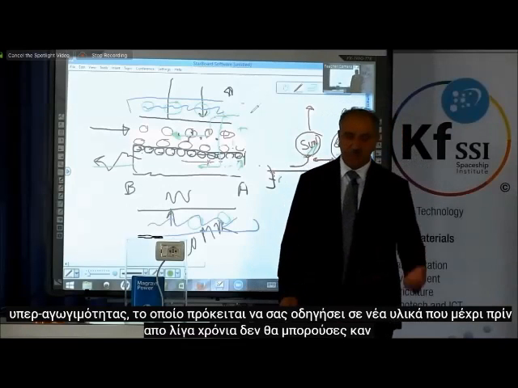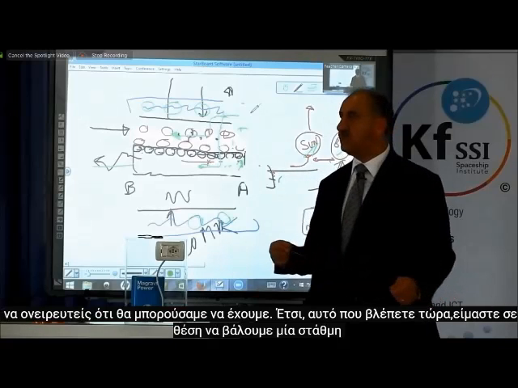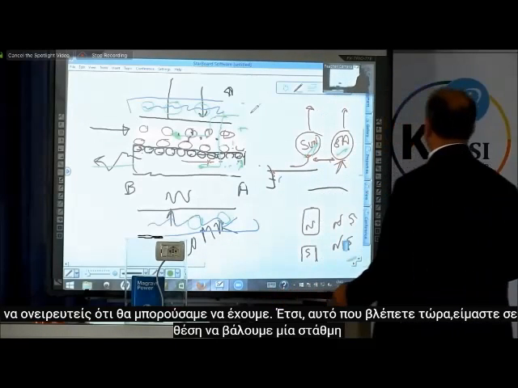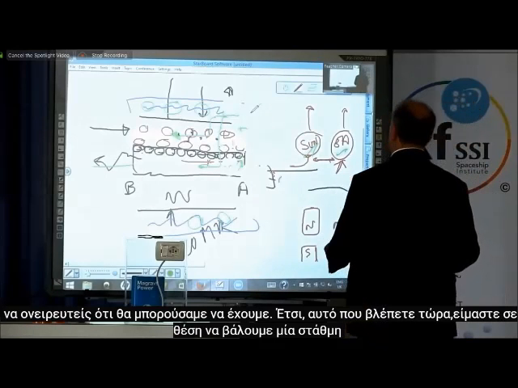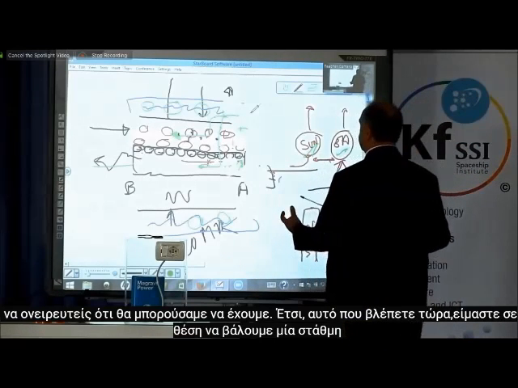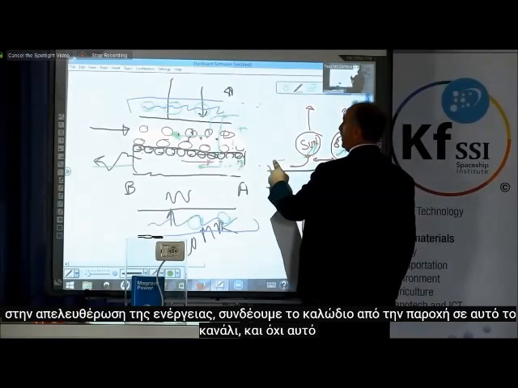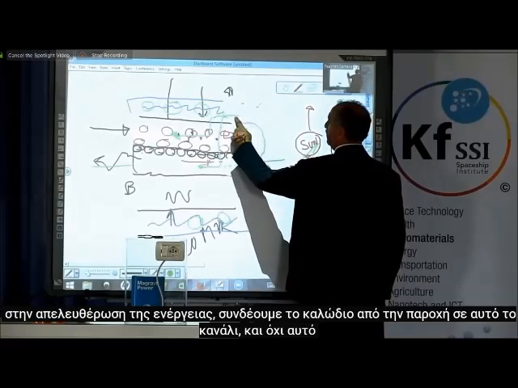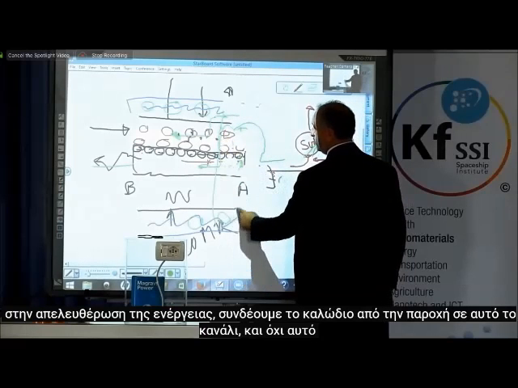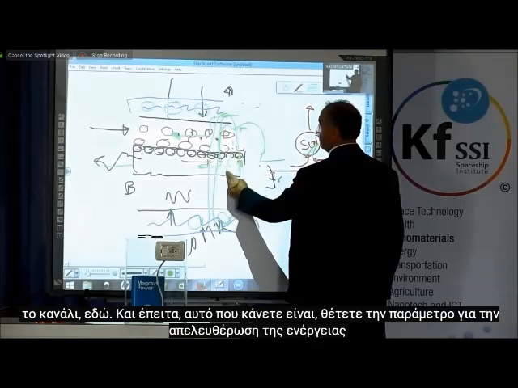Which is going to lead to new materials which we could not even dream of a few years ago. So what you see now, to be able to put a level to the release of energy, we connect the wire from the supply to this chap and not to this chap here.